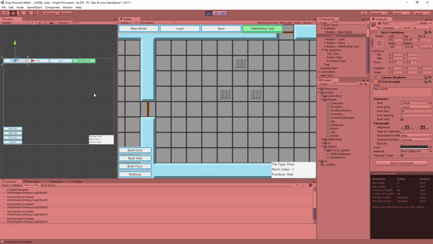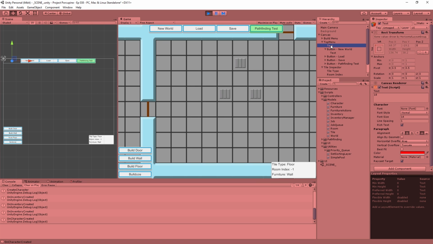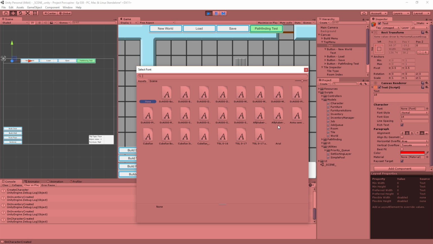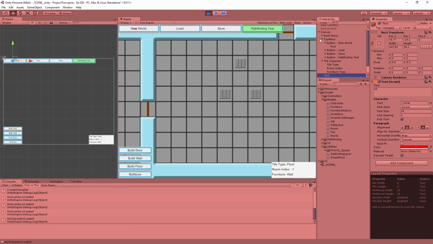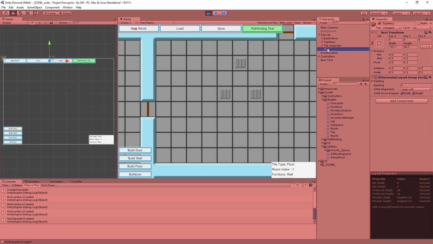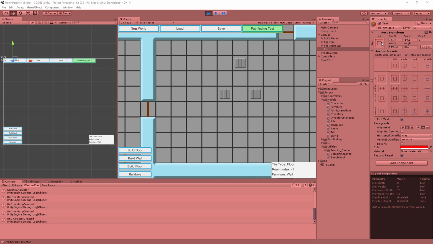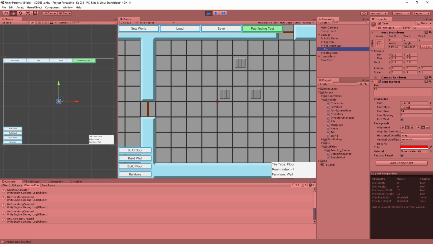We got text over here, which we can move around. Why is it not actually rendering? I feel like I'm going nuts. It doesn't have a font selected. Did it not? Oh, it's not defaulting to having a font? Maybe because I added it in while the game was running. I guess. That seems a little bit weird, but okay.